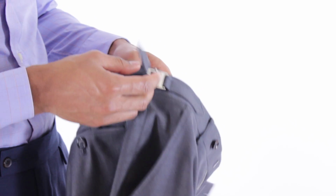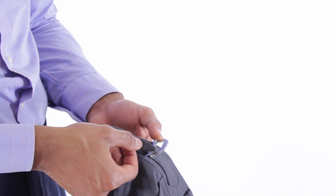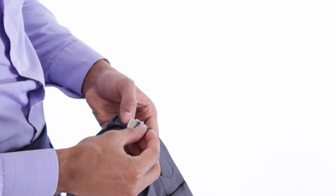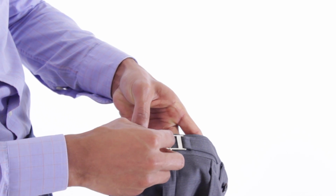Next step is buying trousers that come with measures to help you keep your pants up. For example, there's trousers that come with side tab adjusters. Side tab adjusters are just an extra piece of fabric that goes through a piece of metal, as you see right now, and when you pull it, it snugs in your waistline. Now this is my favorite when I'm wearing more formal attire, for example, a pinstripe suit or a gray suit. I think they're really great.